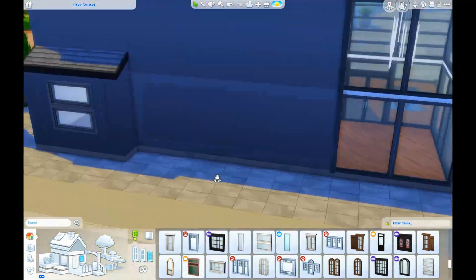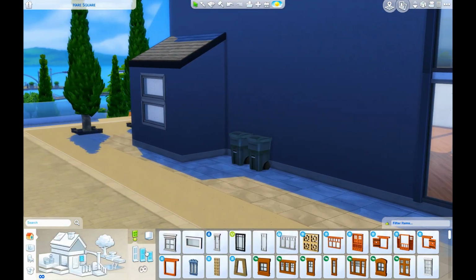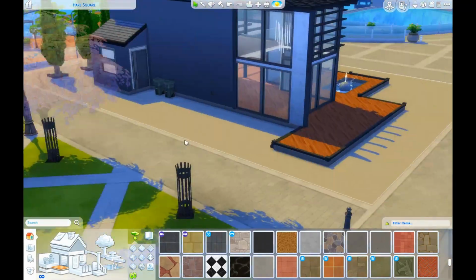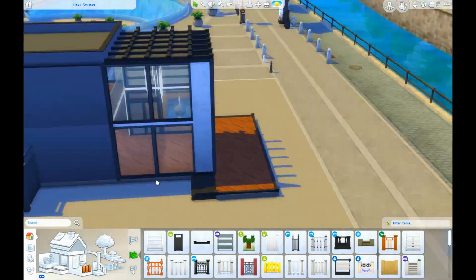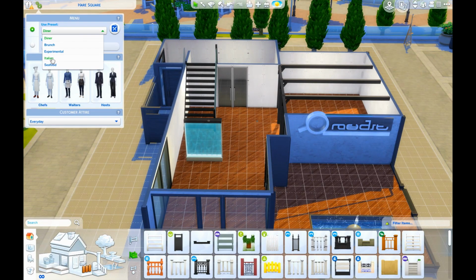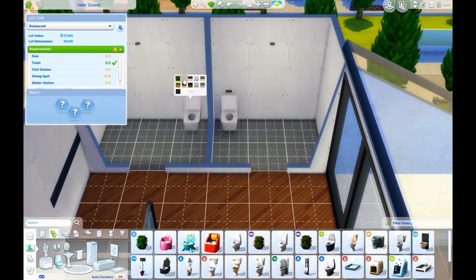So guys, one thing I do want to say is that, like I said earlier, I have been so inspired to build for this series that I have already started several other works in progress. There are a lot of half-finished builds that are just waiting for me to either put the finishing touches on, or in the case of some houses that I have going, I've only built the outside and done the landscaping, and the entire inside is waiting to be done. So there are definitely some cases where I've got a lot of work to do on some builds, and in some cases I just have to do a couple little things.